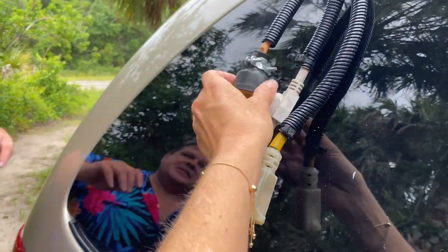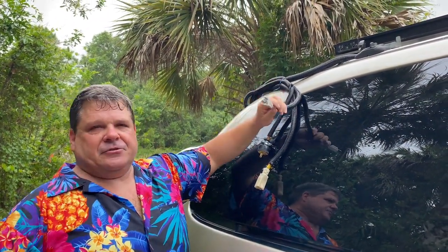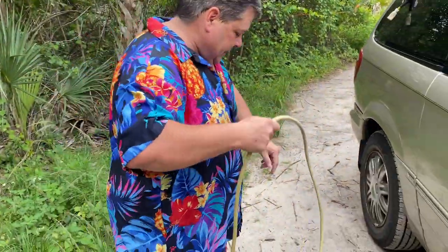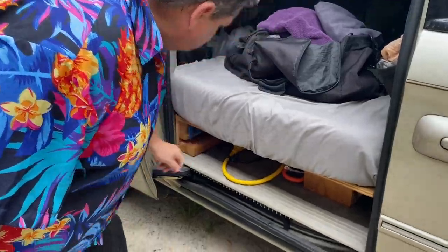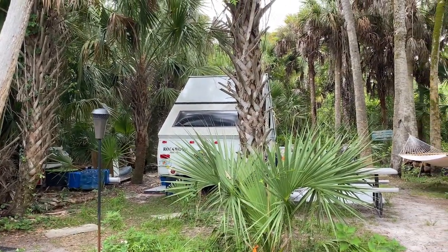So this cable - I can plug it into a generator and charge the batteries, or it comes directly from the solar panel. You can plug it right into the panel, then unplug it and go to the generator, and it charges the batteries underneath the bed. The white one is for if I'm at a friend's house and I don't want to use my inverter - it's like shore power. This one is if I want to use my solar power that's already generated. It plugs into this extension cord so I don't have to have my doors open. Basically I plug it in, turn on the inverter, and I've got power running to everything out here - lights and a couple outlets.